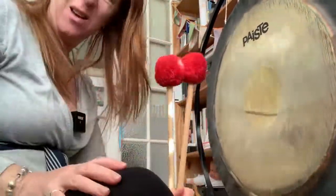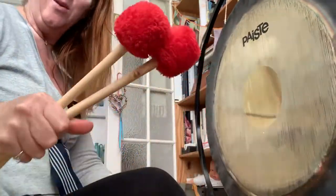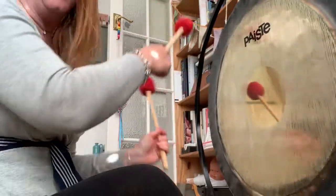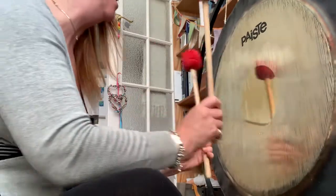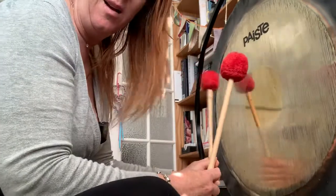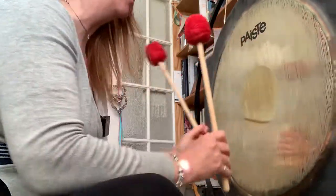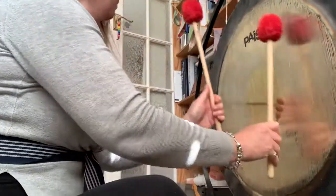And then these are my little traveling mallets — they fit into my bag really well. This 28-inch gong is really easy to move around; it's on a C-shaped stand, really simple — it goes in the back of the car easily. The 32 is also portable, but the stand I've got is a bigger operation. And on cue, the dogs are barking — anybody that knows my fine-tuning channel will know that the dogs bark in every single video I make.